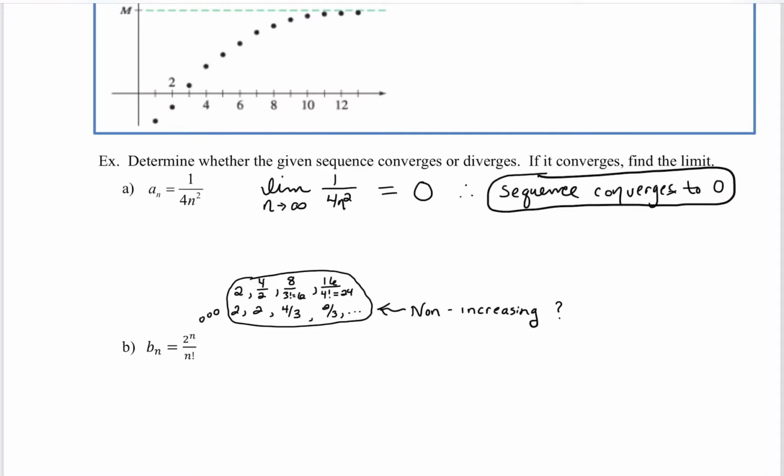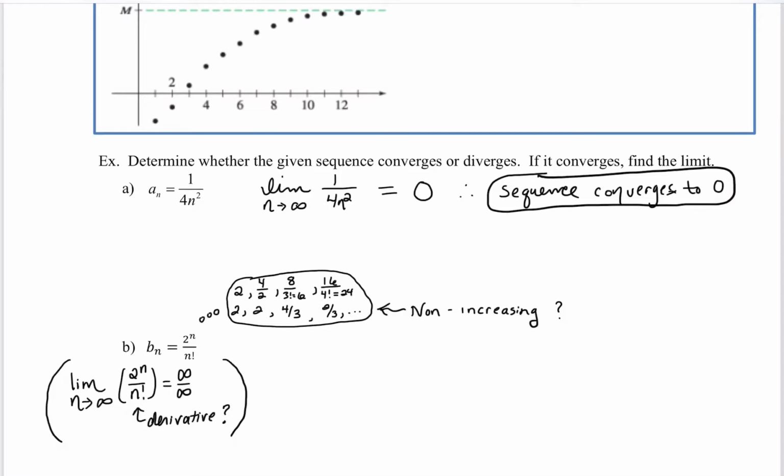The issue is if I try to evaluate the limit. If we were to say, well, why don't we just do what we've done in the other ones and just evaluate the limit as n goes to infinity, we're kind of stuck here. Because the limit as n goes to infinity of 2 to the n over n factorial is going to infinity over infinity. Yeah, we could do L'Hopital's rule, but we don't really have a nice form of the derivative for n factorial. So this one just doesn't work so well trying to evaluate the limit from a strict analytical limit standpoint.